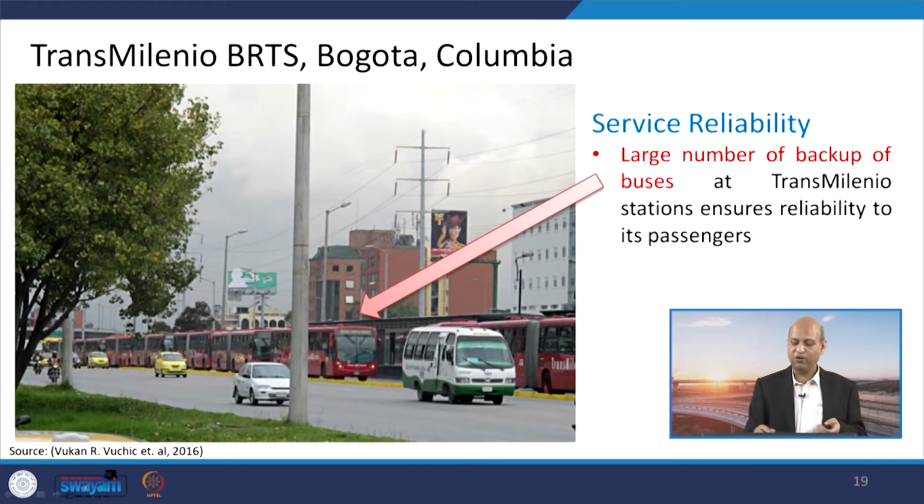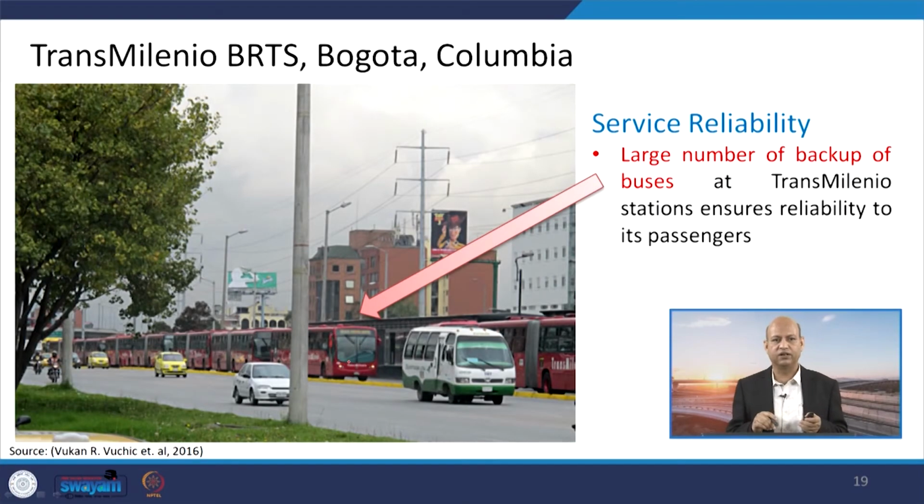Then a lot of buses are there, a large number of buses as a backup system. If you want to promote public transportation, the demand must be fulfilled on time. If people have to wait many minutes or hours, then it is not good, and next time maybe they do not opt for public transportation. So, if it is peak hours and a lot of public is at a particular place, you should be able to provide an adequate number of buses to cater to that large crowd.